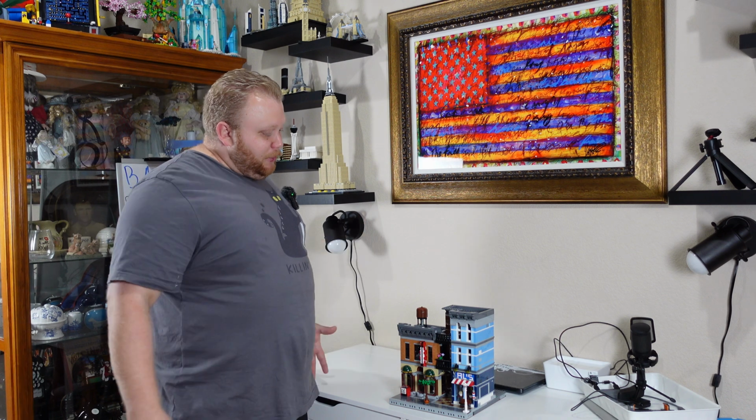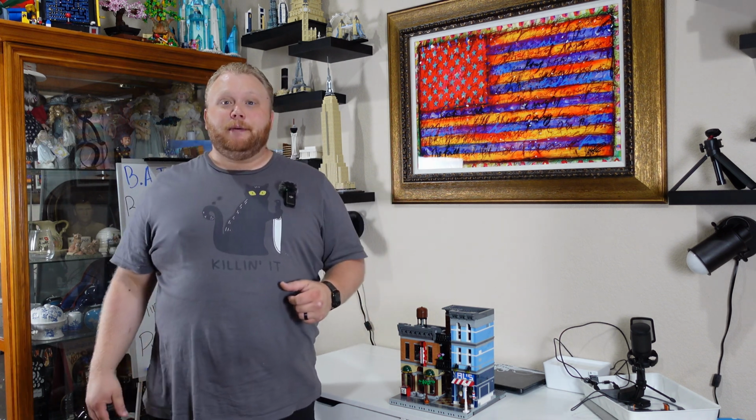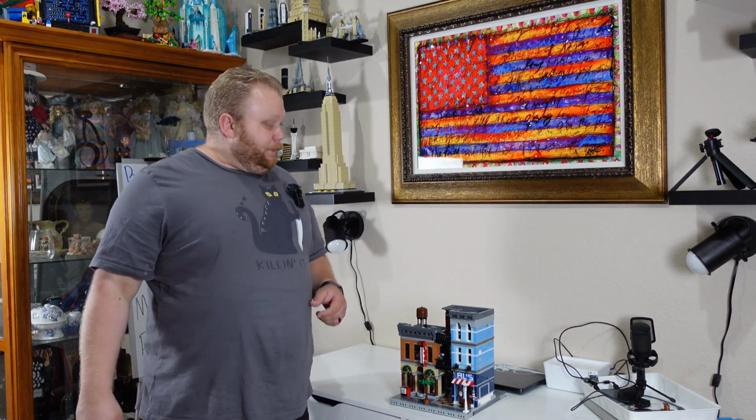And with that being said, when you go through the book, you can really tell that they wanted to segregate it all apart, but they were like, we're going to try something different. And you can really tell by those advertisements after every step in the book. So I found that really cool. And this is when I really think that Lego started stepping up the modular building game.